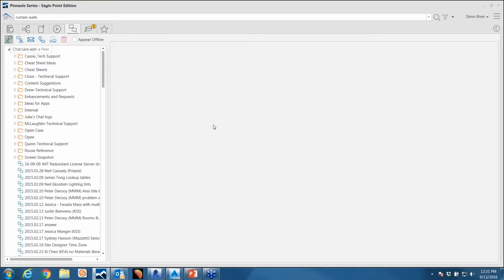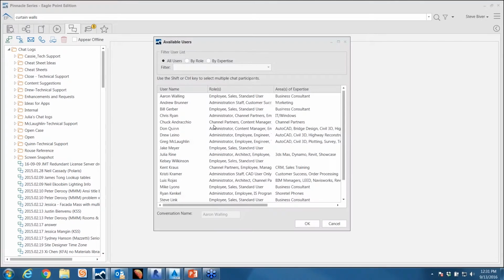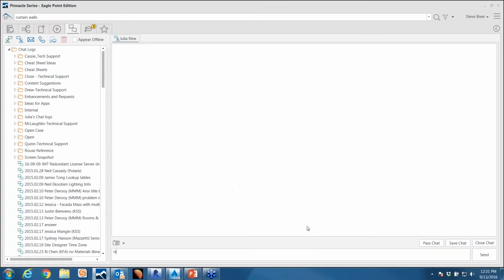We're all used to instant messaging, chatting, and all of that. There's a lot of systems out there that can do this. The reason why we built this into Pinnacle isn't because we could. The reason why we did this is because we can bring benefits of chatting in this system. So let's talk about a couple of those benefits.